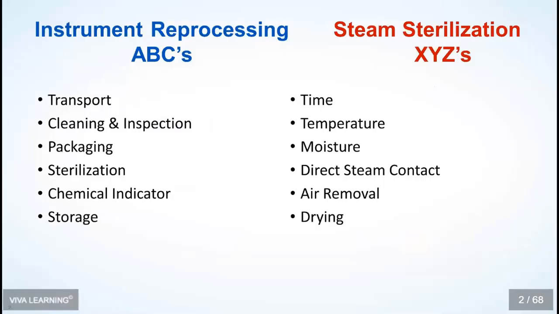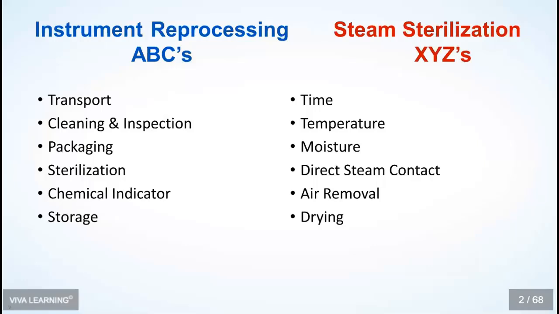We all know our instrument reprocessing 6 steps, or the ABCs. We're very familiar with that, and I'm not going to go into that tonight. But what I want to talk about is how effective steam sterilization requires proper preparation and packaging, correct selection of the cycle type, as well as the exposure and dry time. And dry time is important. We will have a couple of slides on correct loading and unloading of the sterilizer because that can definitely impact the cycle, as well as an overview of the proper maintenance of the equipment. But let's look at these 6 items on the right-hand side.